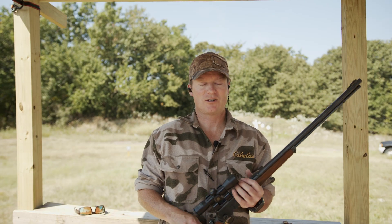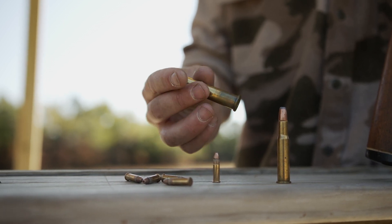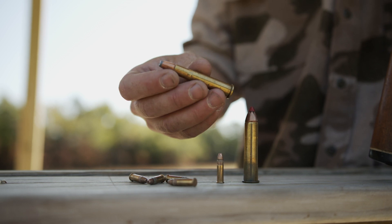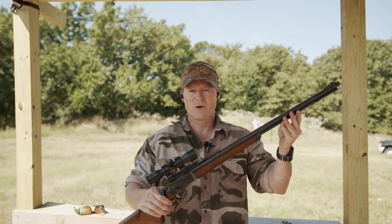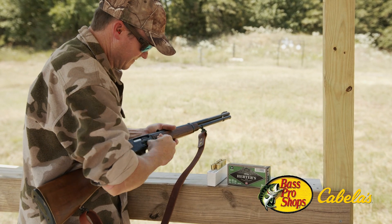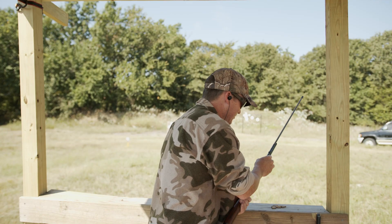There are several reasons that lever actions are great for hunting. Many are designed to shoot large caliber centerfire ammunition like .30-30 or .45-70, which are great for large game such as deer, bear, and hogs. I love a lever gun because the carbines tend to be really short and easy to wield in the woods. I'm going to load up some of my good Herder's ammo here, which is only appropriate because it's an old school name with an old school gun.